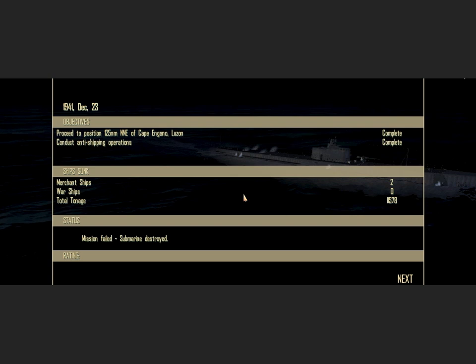This is how it ends. I'm so sorry. We have been destroyed by a simple patrol boat. Well, next time on Let's Play Silent Hunter 4, we're starting an all new campaign. We've learned many things, such as do not engage destroyer type ships with your deck gun.